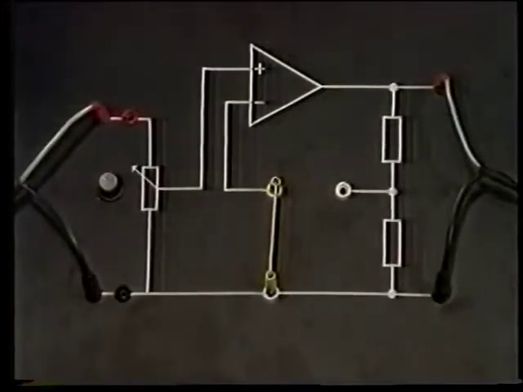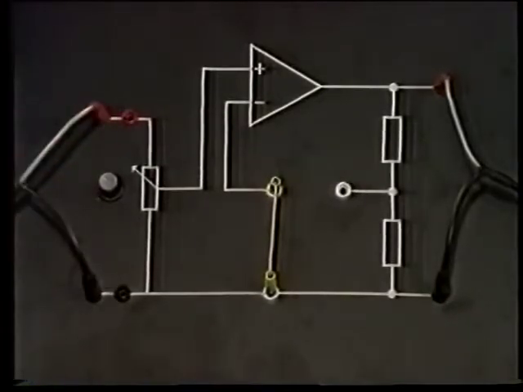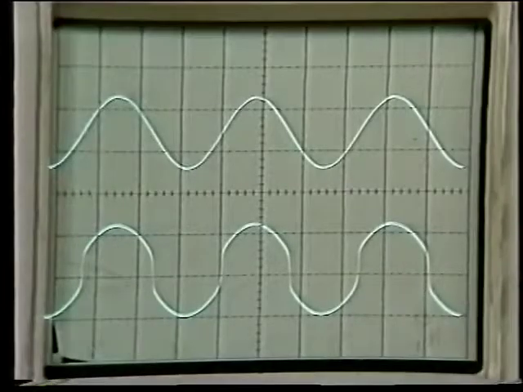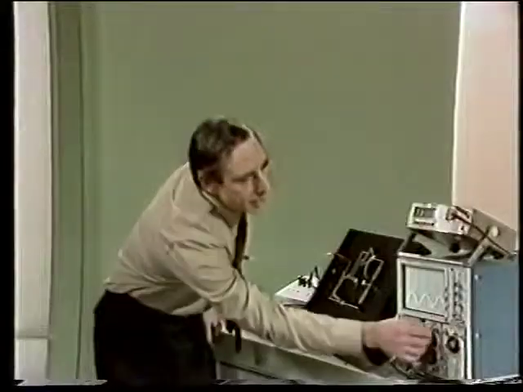Well, now for another effect of feedback. This is an amplifier driven by a source fed in here. I'm going to use it to look at some of the effects of negative feedback on distortion. The input and output are shown on the scope, input and output. I'll superpose the two. Well, it's quite clear there's a lot of distortion. The form of the output is very different from that of the input. Let's concentrate on the output.